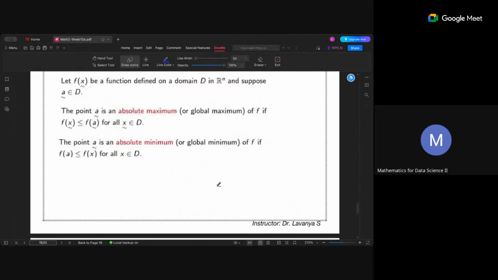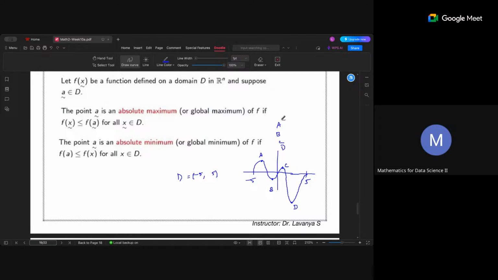So suppose let us say your domain is minus 5 to 5. Okay, this is your domain, let's say. Just roughly I am going to draw some graph. Now I'm taking this point as A, this point as B, C, D. Now which of these points are local extrema, local minima, local maxima?